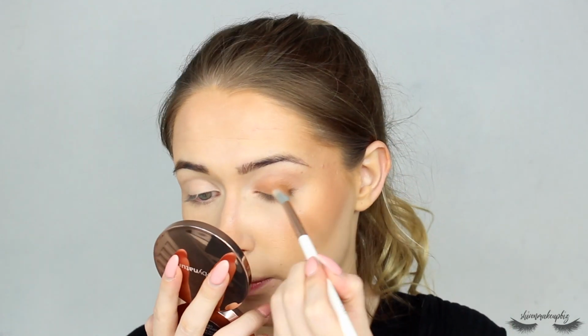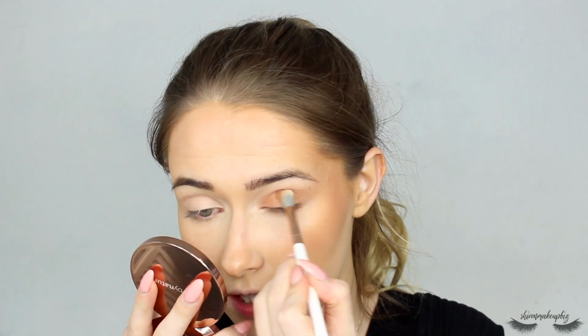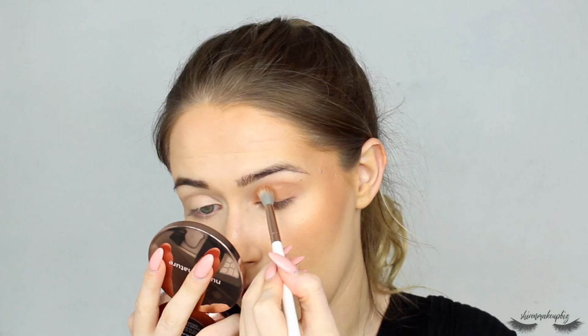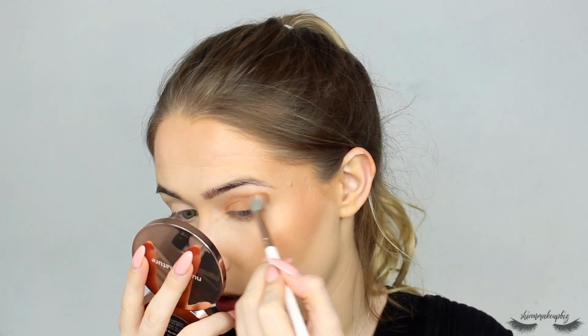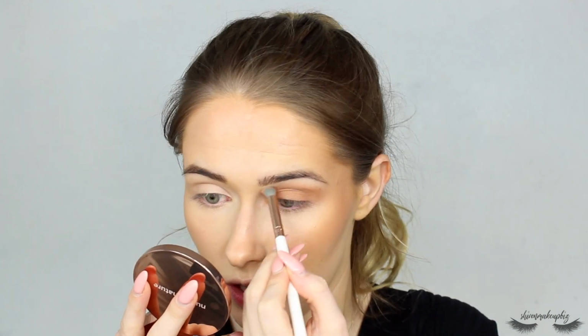That's the best thing about using this brush, is I can pack and blend, building up the colour as I go. See what I mean though? If you go in with a little brush, it looks so much darker than the rest of the face. Crazy. Okay, I'm going to go back and forth. Then I'm going to start by blending this more into the crease of the eye, and I'm going to bring it quite high up towards the inner corner because it looks like she has that going on in the video. And I'm avoiding directly under the brow because that looks pretty bare to me from what I can see.